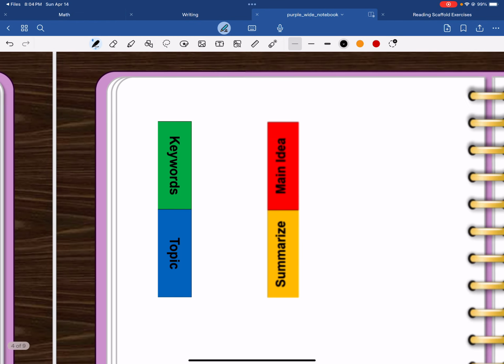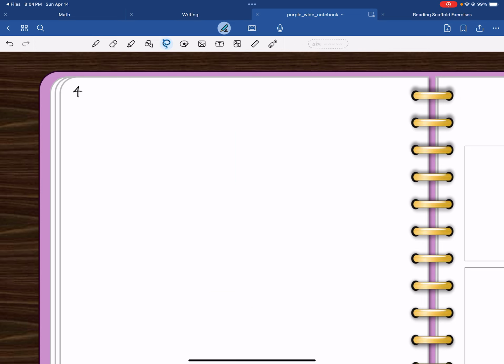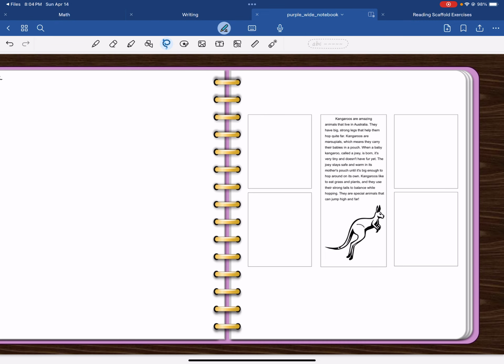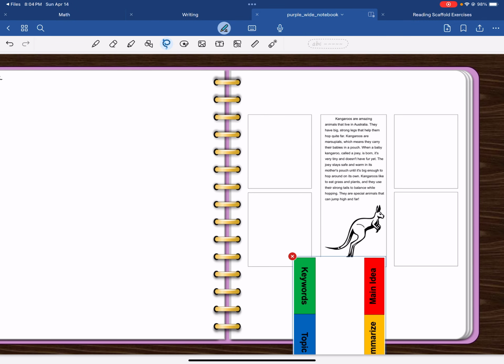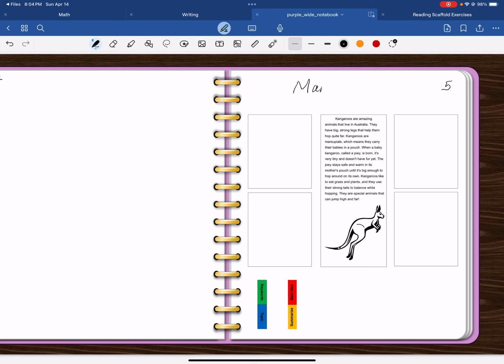But back over on page 4, and this will actually not go on page 4. So let me cut it and move it over to page 5. This is just the folded up version of this scaffolded piece. So once it's closed up, it will look like that. But all of that would be on page 5. And I always like to give the title. And the skill that we're looking at here is main idea. And I have chosen a passage about kangaroos to demonstrate this to you.